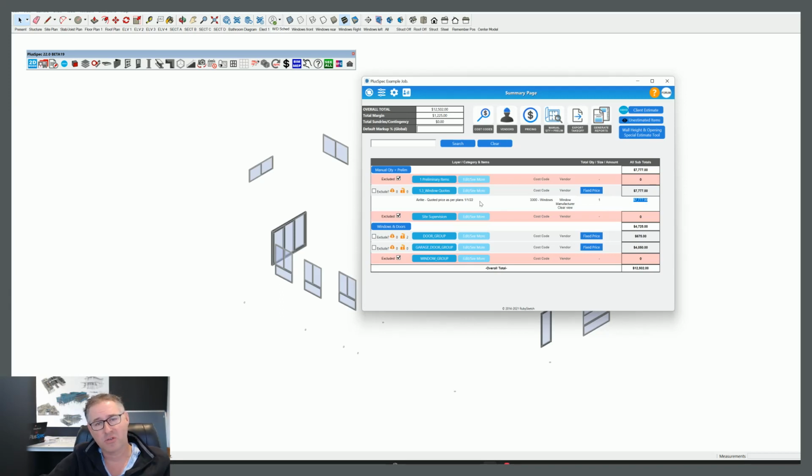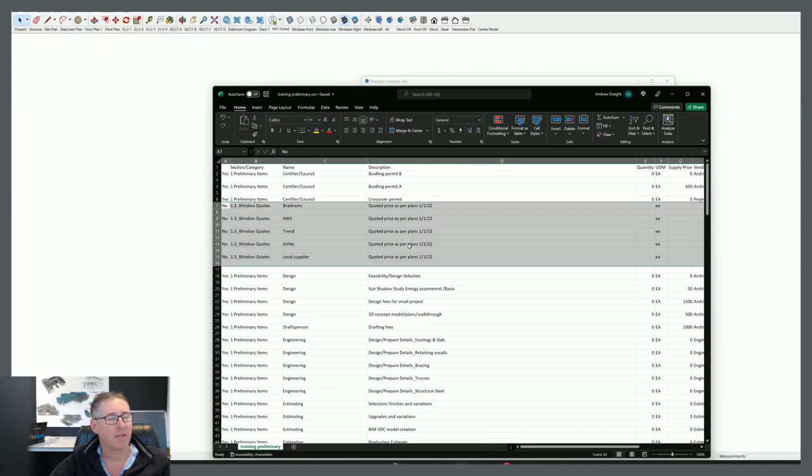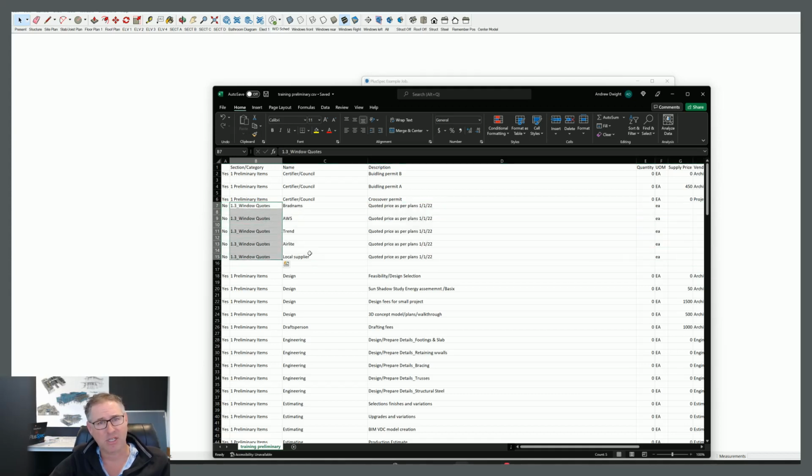All right, guys, you can do that with anything. It could be framing prices, it could be whatever. The most important thing is to exclude what they've quoted on, create those inside of your spreadsheet, and import them back in. Now, this is really handy. The most important thing to know is that these are the headings. It makes it so much easier to find information.